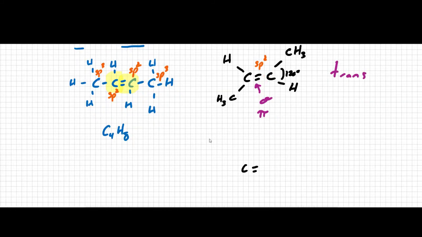The cis form of the two butene would have two carbons double bonded. And then they would have a CH3 coming up here, a CH3 coming down here, and then the hydrogens over here. And that's the cis form of two butene.